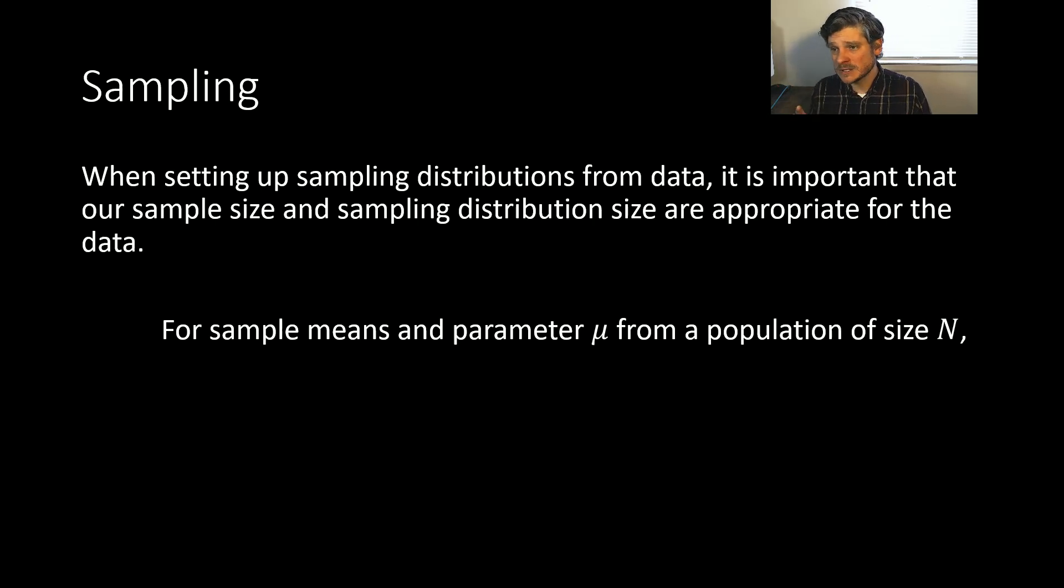If we are looking at sample means, so I want to look at averages out of my samples, which would be the parameter mu. Again, I want to choose n so that it's big enough. In this case, I just got to make sure that my sample size is at least 30. Then the central limit theorem kicks in and I will get a nice distribution. And then similarly, I want to make sure that my sample size is also less than 5% of my population. And that just helps my distributions look nice and helps my analysis.